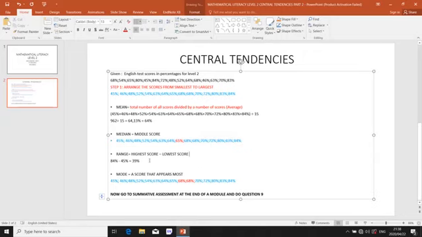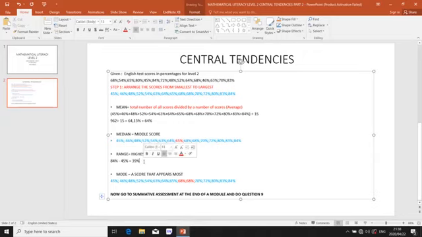Okay, let's move to the range. The range is the highest score minus the lowest score. What is the highest score? Now it's much easier because you are using the work that you have done. You've made your work very easy by arranging from the smallest to the largest. Now you can see that the largest is 84% and the smallest is 45%. Okay, 84 minus 45 is equal to 39%.